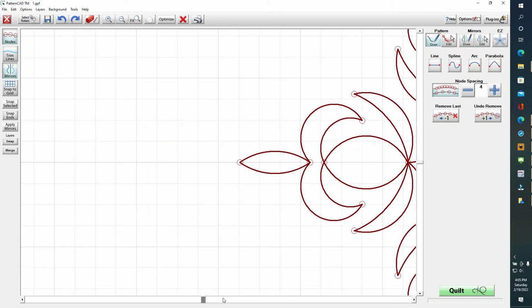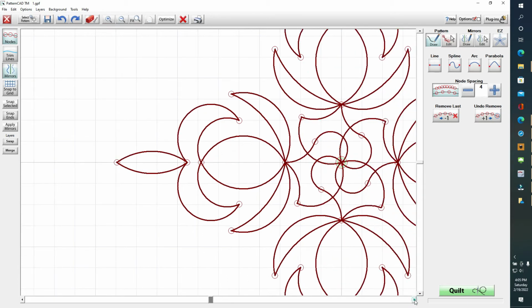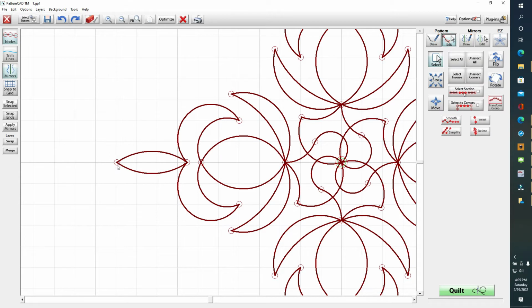I used to be able to change my start point without any trouble at all, and somehow I have lost that skill. I've chosen here, let's see, let's go to edit and see if that works. Edit, tools, move start point to here.